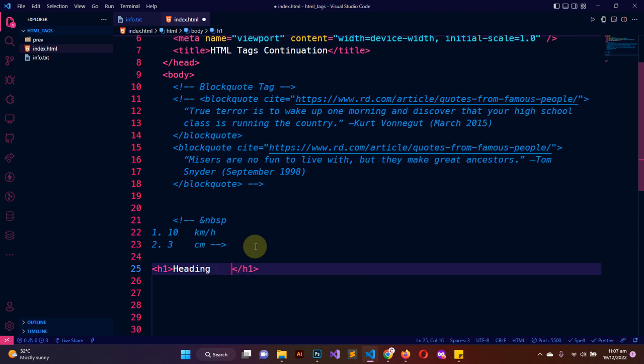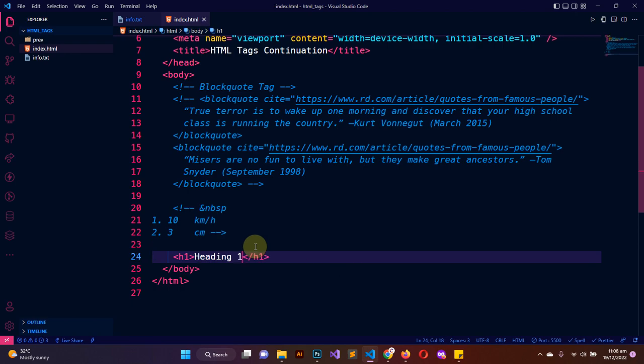So I'm going to give as much space as I want, and then I'll save this one. Okay, I'm using a particular formatter, so it is preventing me from achieving what I want to achieve.